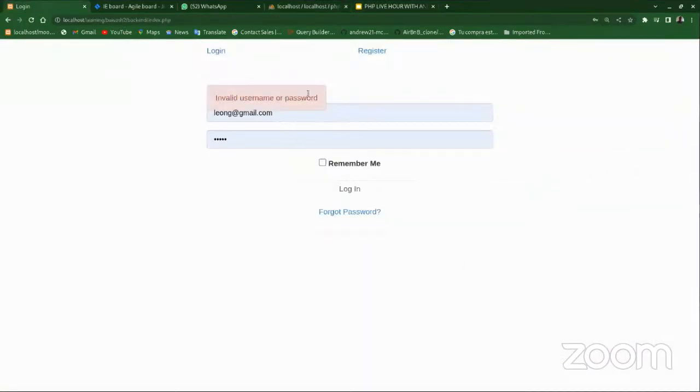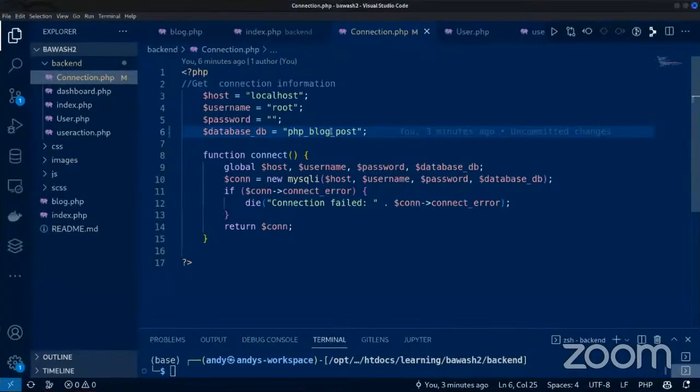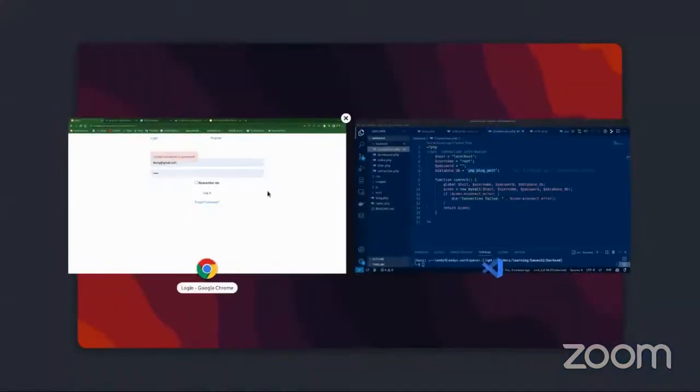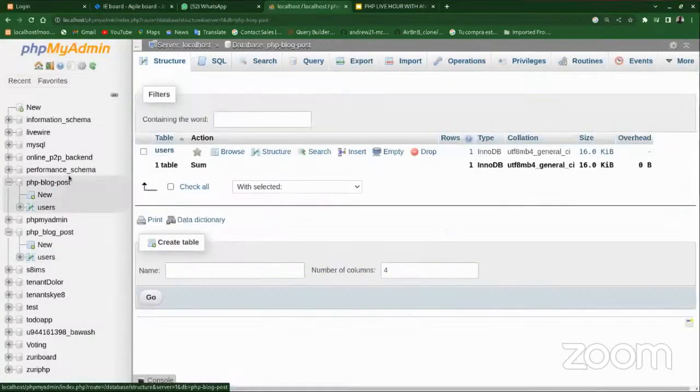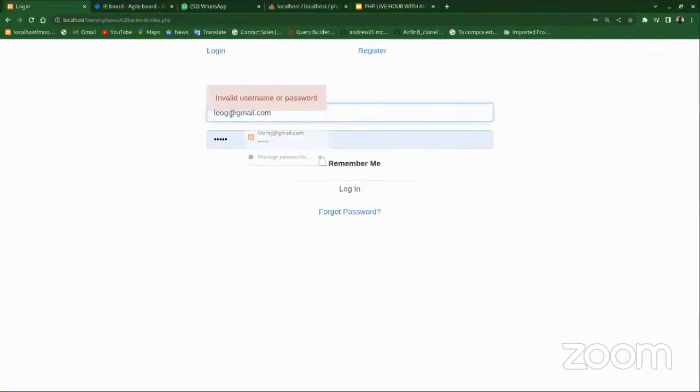That was the error we were having before. We were referencing the wrong database. Like I say again, my database that was there before was this, but when I went to phpMyAdmin, I instead inserted data inside this one. That is why we had that problem. So let's just try this to make sure we are on track. This is len@gmail.com, then password. So when we click on this, okay, we are good to go.